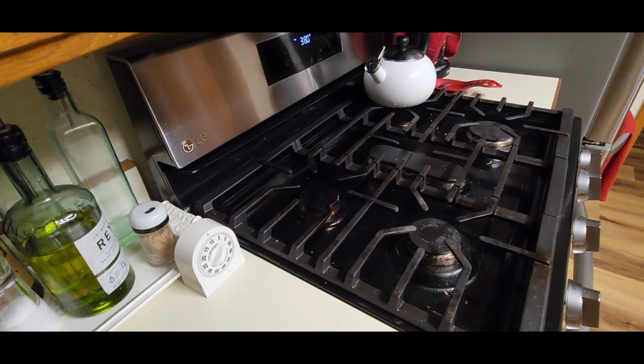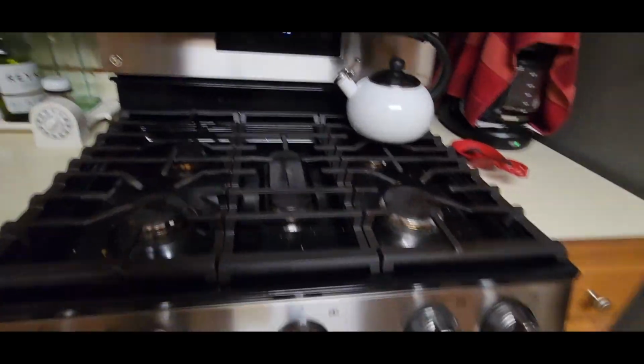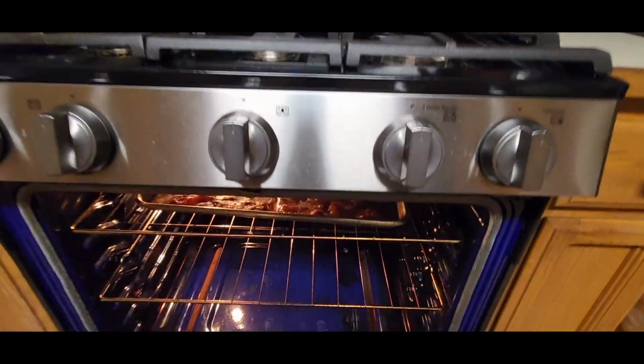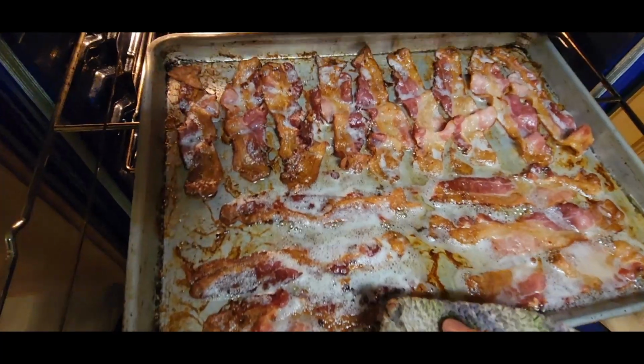Oh yeah, I got the coffee going, I'm smelling the bacon. It's like aromatherapy. Alright, we're taking a look at the bacon again, because if we don't, it will overcook. Even though you know the temperature, every time you cook, the bacon's going to be a little different.